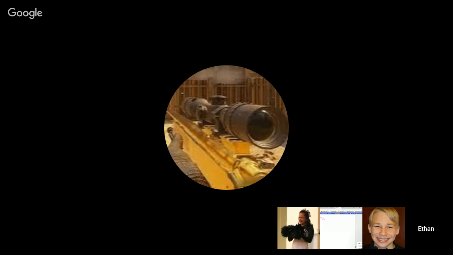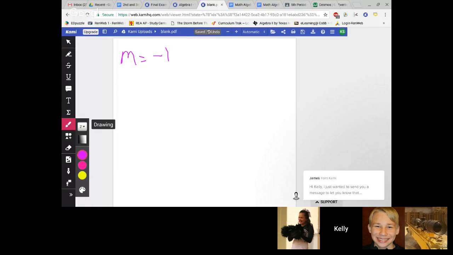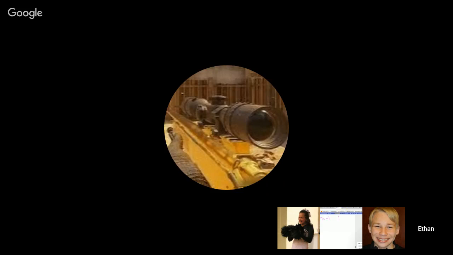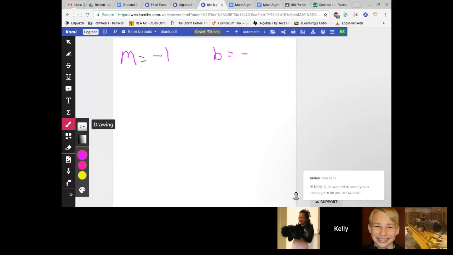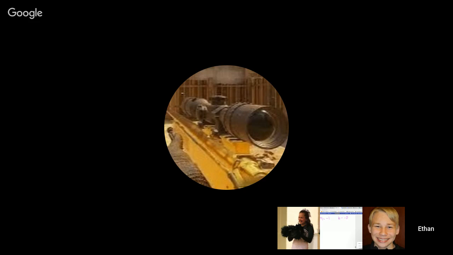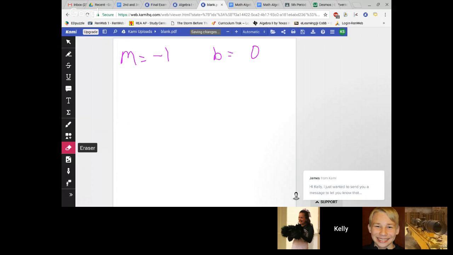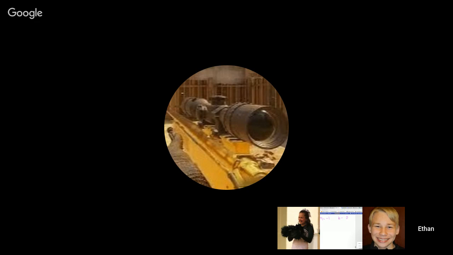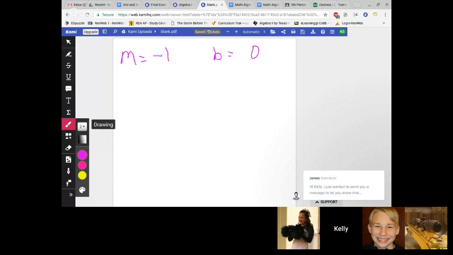So the slope is -1 and the y-intercept is -0. Is -0? Yes. Oh, okay. That's funny. Oh wait, no, that might just be an equal sign. Okay. I have it open on the doc, so I can't see it quite clearly. Okay. Sorry about that. All right.